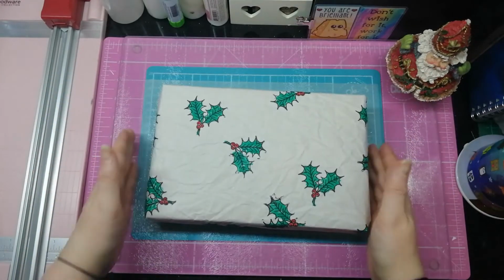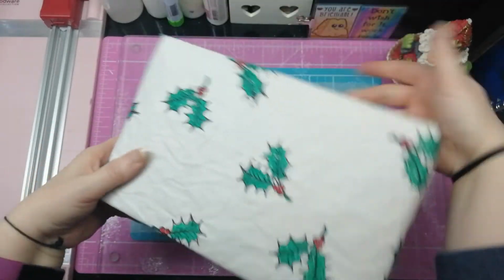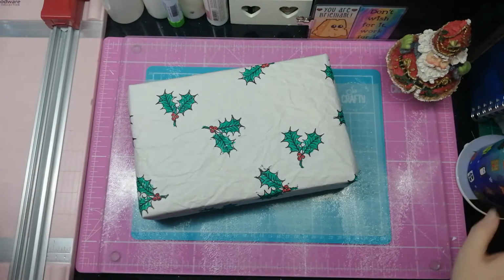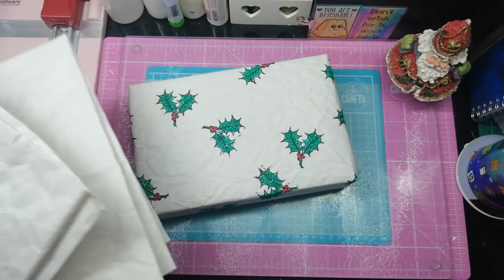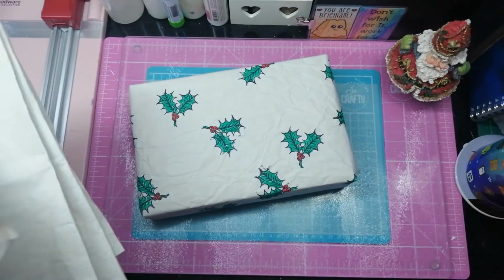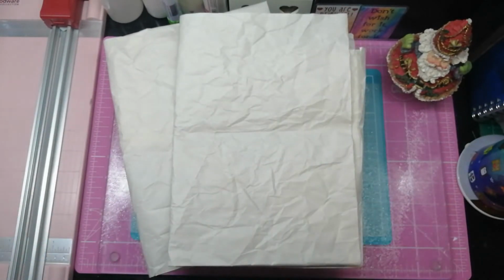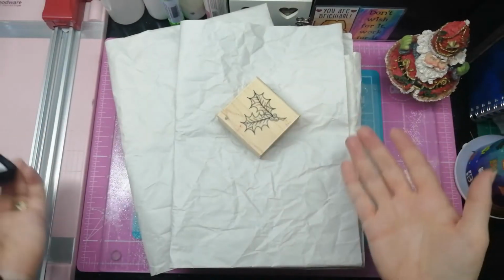Right, so there you go, guys. That is how you can make your own wrapping paper this year for Christmas for your presents. Oh my gosh. I mean, this would be amazing, just for presents, but for Happy Mail and things like that. And all it took was some Amazon wrapping paper. Like I said, this would work probably just as great, even better maybe, with the brown paper from Amazon. This one just happens to be this off-white creamy colour. But yeah, it's just some Amazon packaging paper, a Christmas stamp of choice that's a bit colourable.